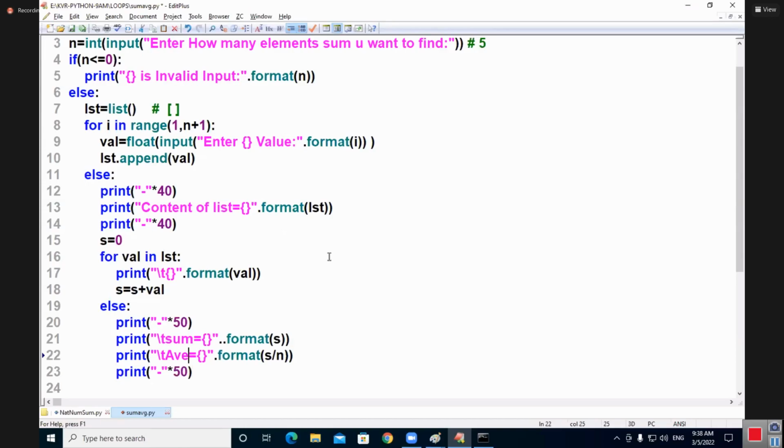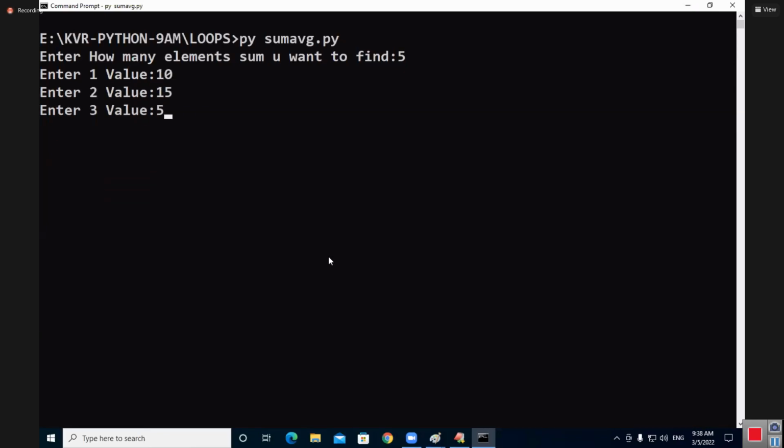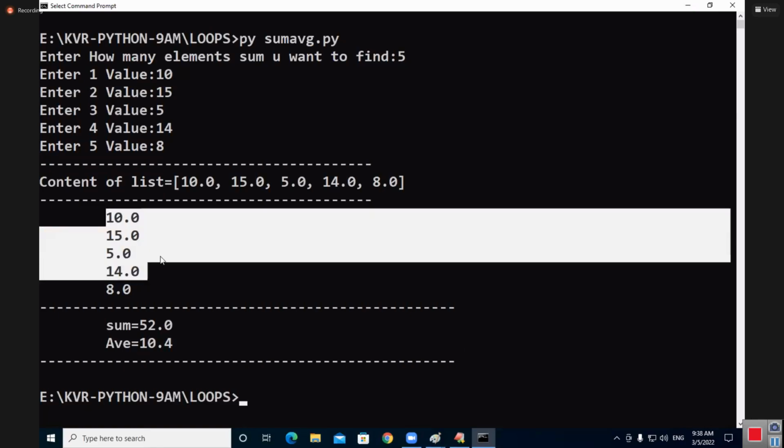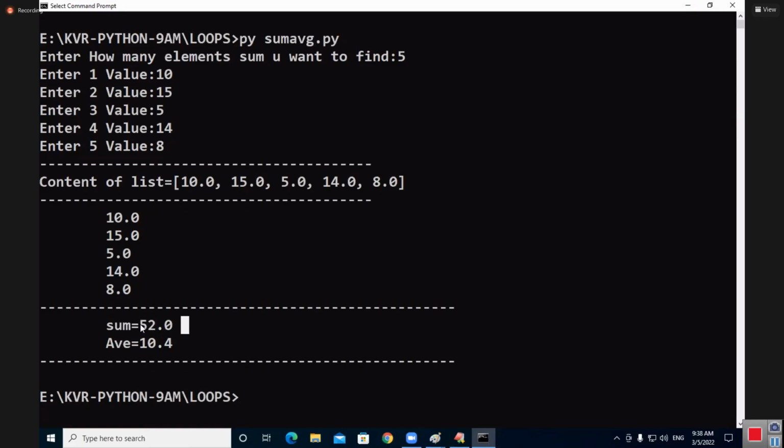So I hope you are understanding. So anywhere else some mistakes are there, that will come in the compilation part. Nothing to worry about it. Take care. So you also identify the errors. Enter the elements, 5. First value I will enter something like, for example, you take our logic. So 10, 15, 5, 14, 8. What is that now? Take care of it. Sum is going to come. These elements only. The sum is coming here, and the sum is this, 52.